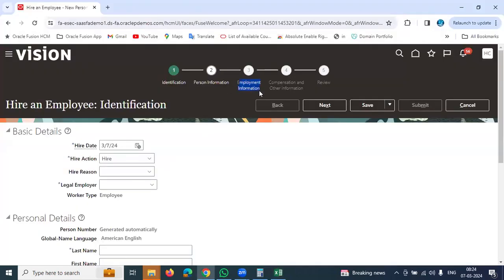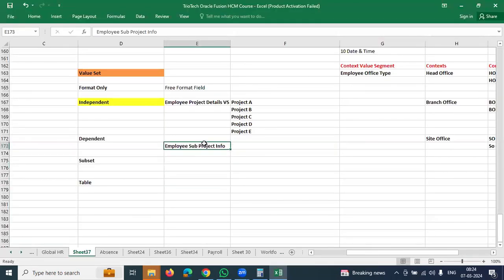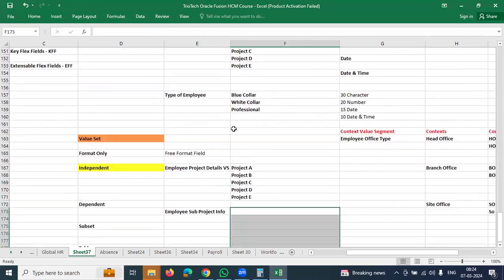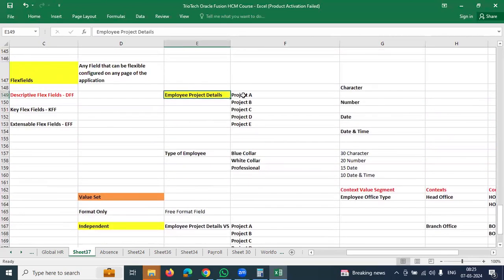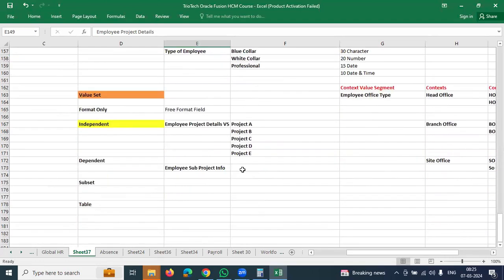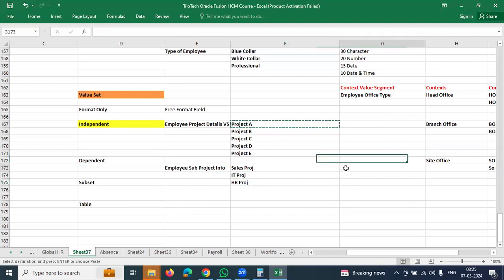Here my client is telling Kumar, I want the values similar to the project details that I created, A, B, C, D, E, and within that, subs. Let's say sub project info: sales project, then IT project, then HR project. These three are part of project A.